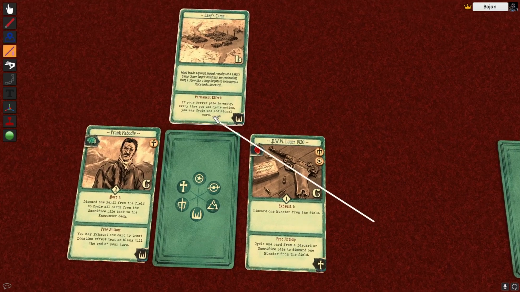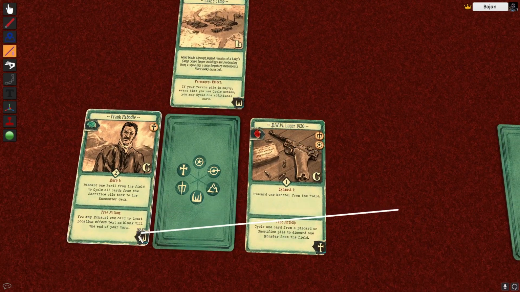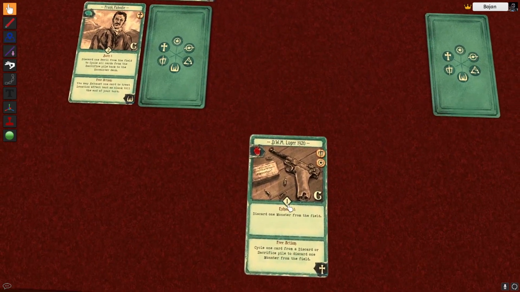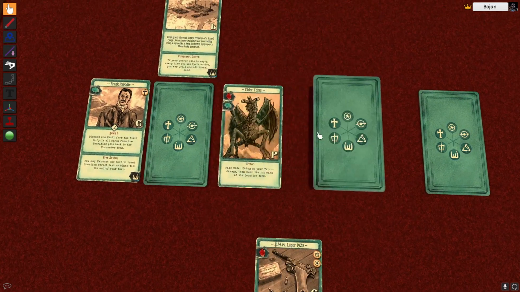Or I don't want to change my location yet. This one is actually one that is not that bad. I could sacrifice this instead of this, but let's not change location yet. And I put this into my reserve. So now I have a pistol to help me against the monster. Oh, there's the other thing.